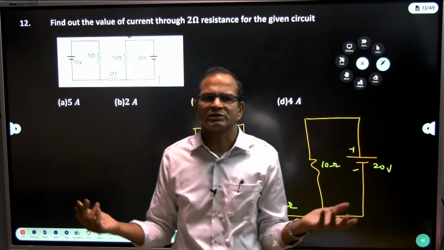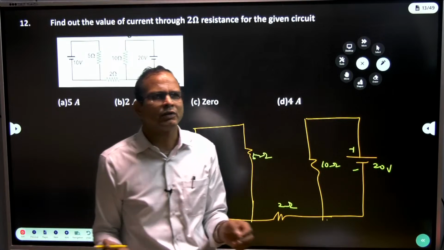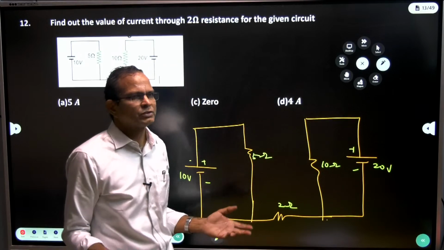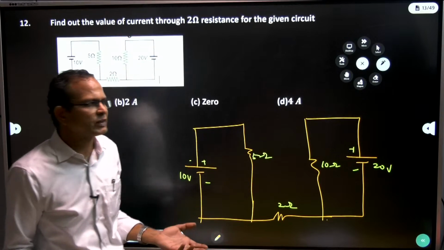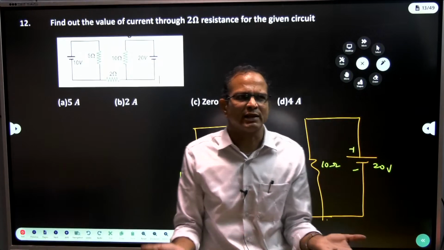So in the whole of the universe, how many charges are there? That's constant. None of us can create even one electron, or kill even one electron or proton, whatever it may be. So what is this law of conservation of charge? In the given domain, the number of charges is constant. You cannot do anything with that.